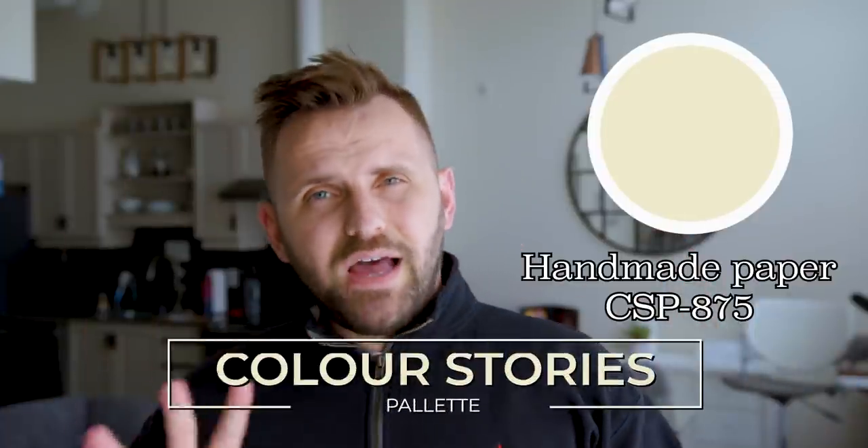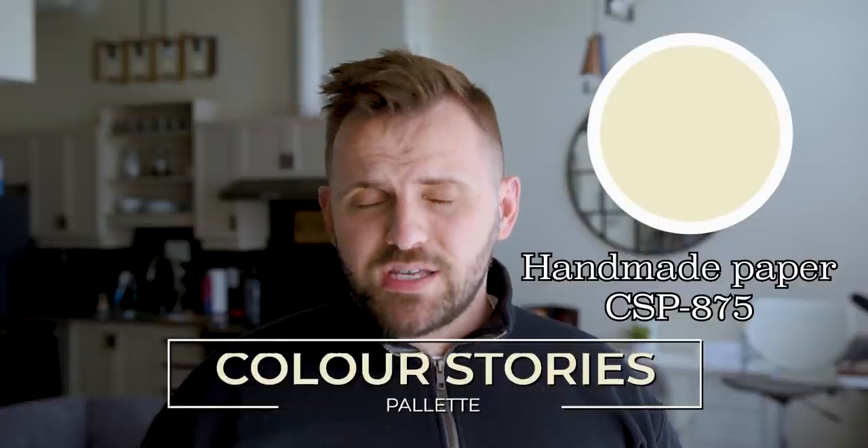If you prefer to keep your paint colors dry, then maybe you'd be more into the third paint color on this list: Handmade Paper. This is the first of three CSP, or Color Stories Palette colors, which are Benjamin Moore's newest line of curated colors designed to be used with Aura Paint exclusively — specifically their interior line. They're very unique colors because all of them contain at least five different colorants, which creates some pretty interesting paint color choices. Handmade Paper specifically is the lightest color we're going to talk about today, and also the warmest by a decent amount. Its coloration feels heavy with a creamy yellow feel that has been toned with some green as well — more so on the yellow side of things. It's great in areas where you want to glow with a beautiful, cozy aura of color, and could be perfect for linen lovers that also want to dabble in the green territory.